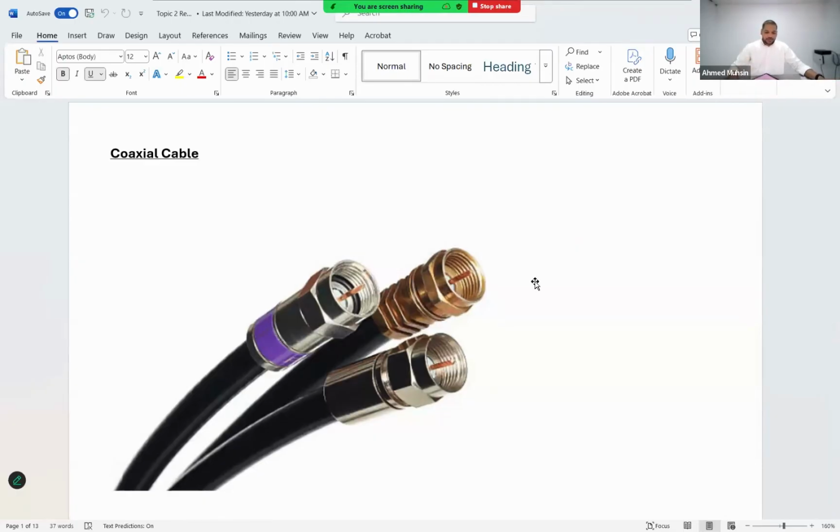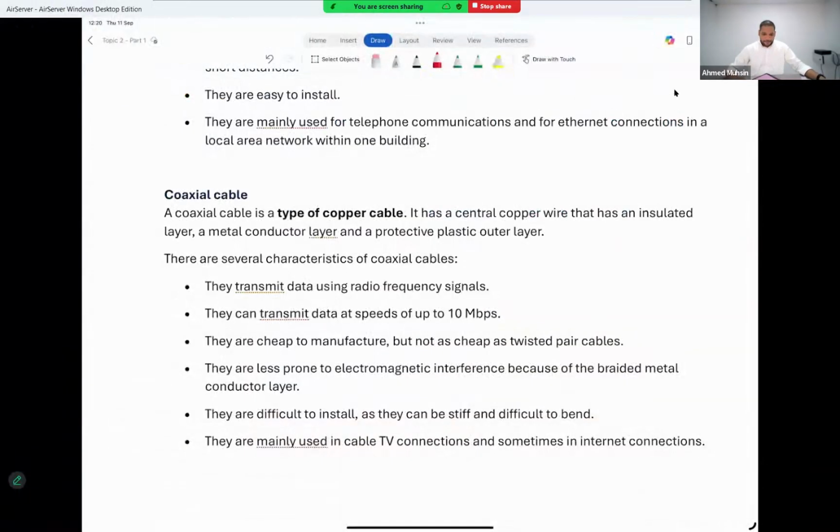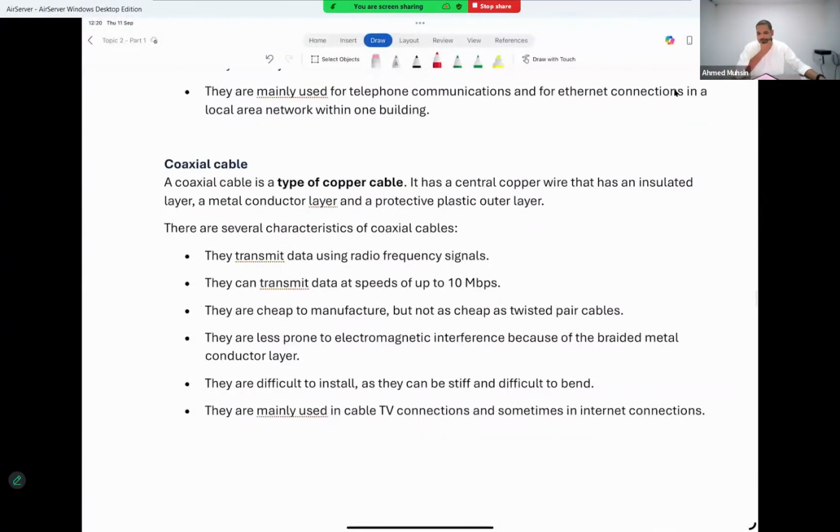Okay. If you look at the structure, guys, again, look at the structure. If you were to open it up, this is copper. There's also a shield outside it. Insulation is outside. Again, a copper cable basically. But this one we call coaxial. Right. Can we go through its characteristics, guys? So normally for network, we don't use it. We use it for connecting to TV channels, for connecting CCTV cameras. Okay. Can you guys read it?